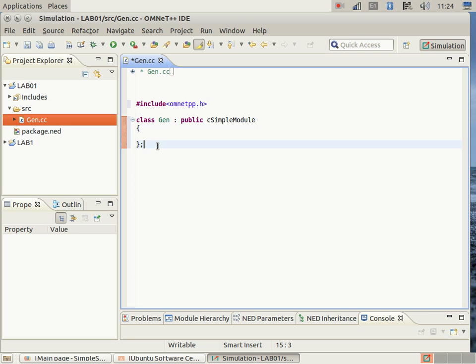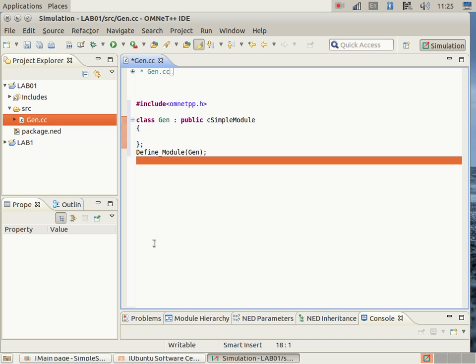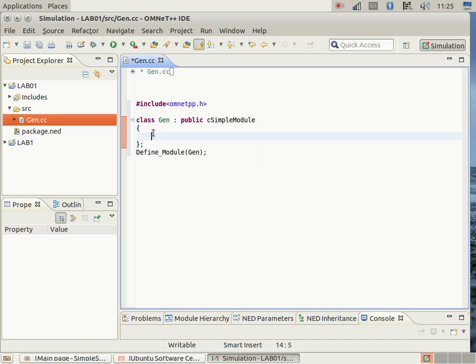Am I right? Okay. After that we need to do Define_Module. In this Define_Module we write the name of the class. The class here is the name what? GEN. Okay. Then after that the body of the functions, am I right? So like each function here, how it works, we write it down there. You get that? Okay. So now let's just have the 3 functions. The initialize function, and then what? Handle message and finish.